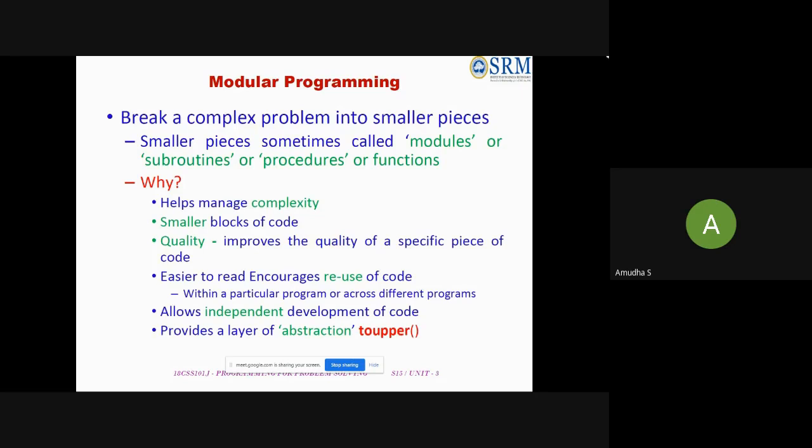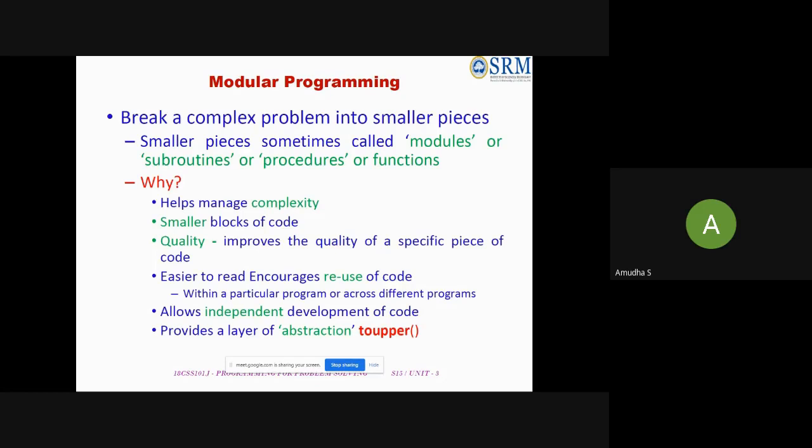So why are we applying the modular concept in C programming? We can reduce the complexity. Instead of doing the project as a single person, we are dividing the work. If a single person takes 5 days to complete the project, by dividing the work and doing it sincerely, individually, you can complete it within one day. So you are reducing the complexity of the code and the delivery time also, and you are concentrating on a small block of code.